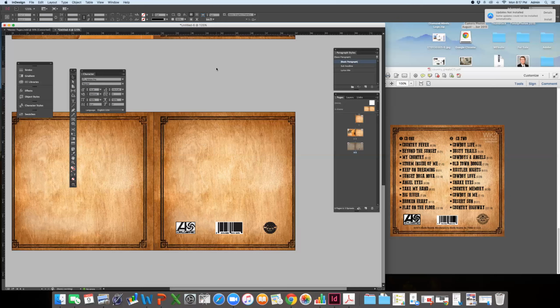I think everyone knows how to set up a new document. 4.75 inches by 4.75. If you guys would prefer to watch, that's totally fine. Okay, perfect. Thank you, Becky. Try to take advantage of the time that you've got me here to help you. I like to see that you guys are starting to set up your documents so we can make sure if you're making any mistakes, how to recover it.